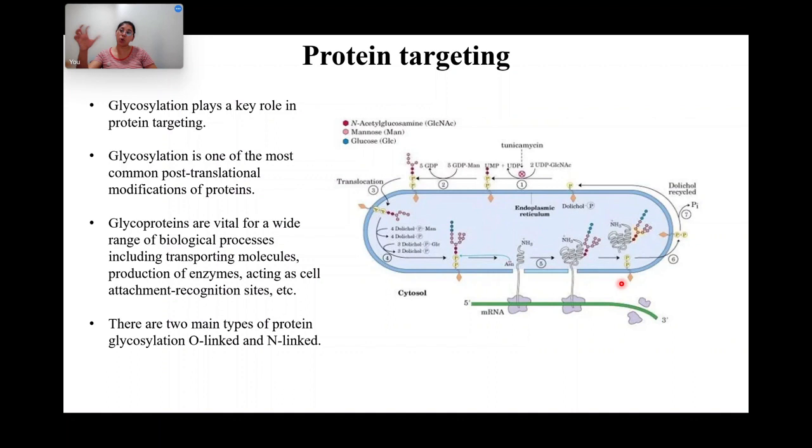Other than that, you have phosphoglycosylation and C-glycosylation, or carbon glycosylation. The first one is phosphoglycosylation, which is generally limited to Leishmania and Trypanosoma, where the glycosylation is through phosphodiester bonds. That's how it gets the name. And the other one is C-glycosylation, or only mannosylation, which is by carbon-carbon bonding. It could be only because of mannosyl transferase or mannose only, or it could also involve other complex residues as well.